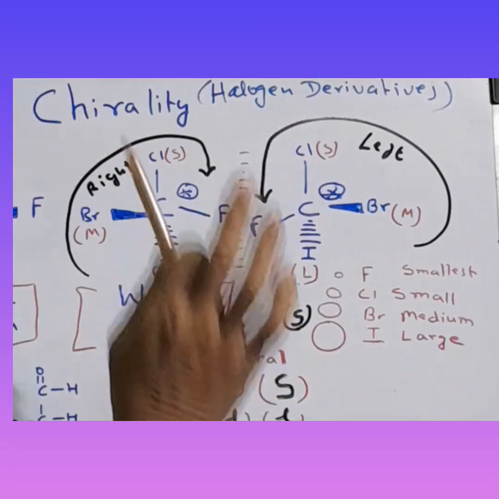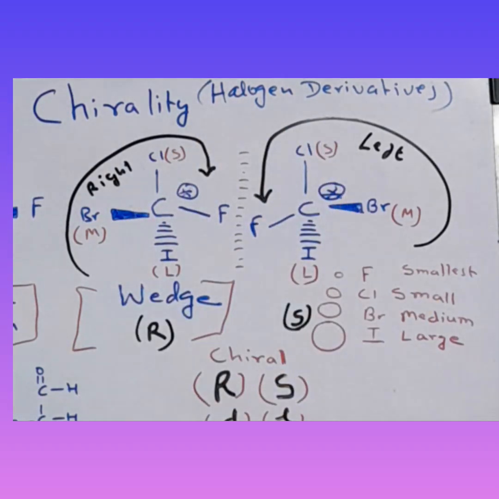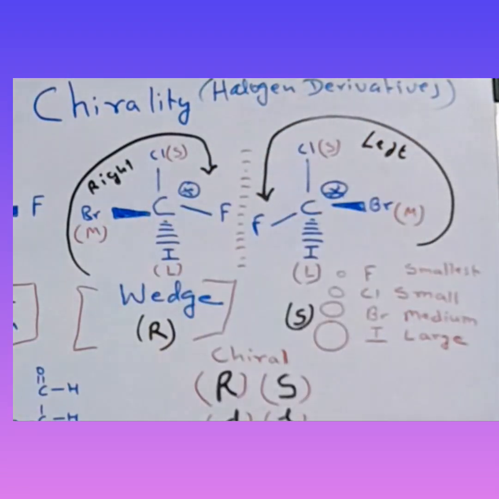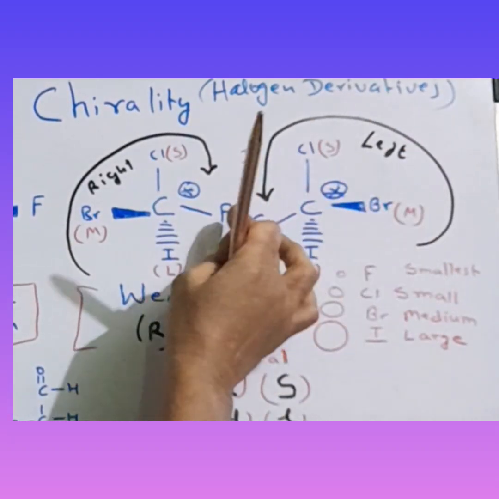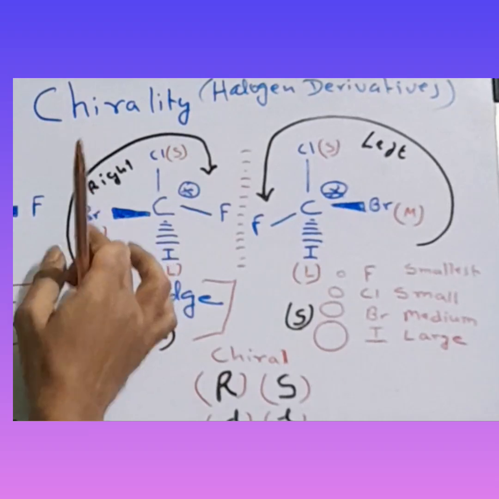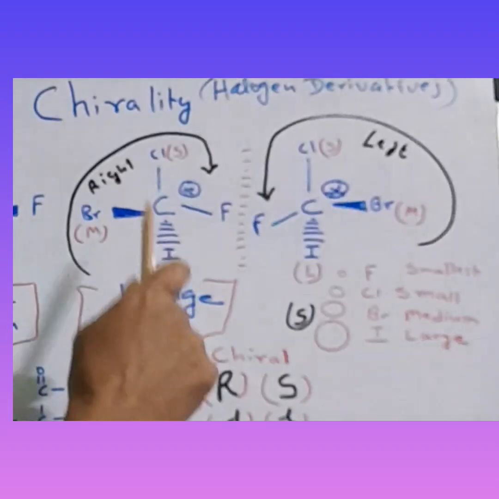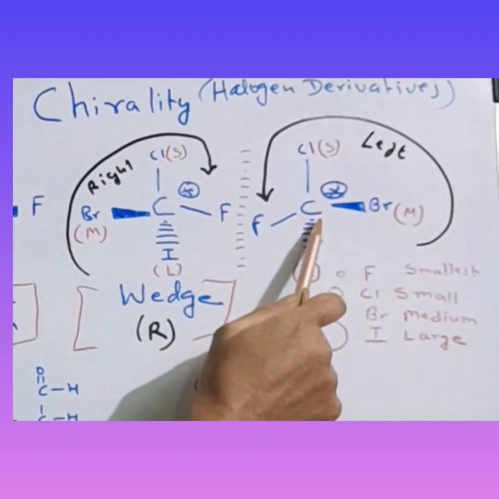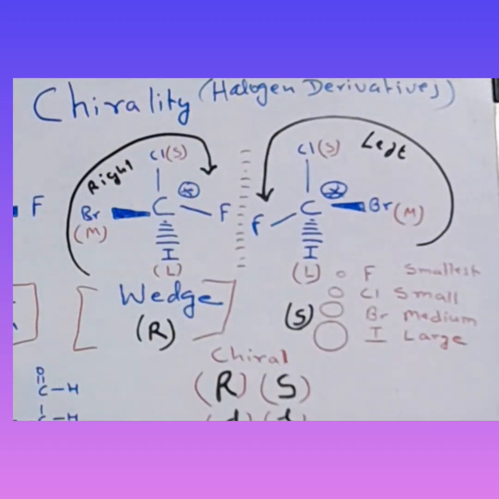Now, if I place a mirror in front of it, we find that it has a mirror image. If I pick up this and try to overlap it over this, it won't overlap, because on bromine would come F, and on F would come Br over here. So they won't overlap, though these two overlap. These are called optical isomers. This is a chiral compound, and this also is a chiral compound. This is the mirror image of this, so these are both called optical compounds.